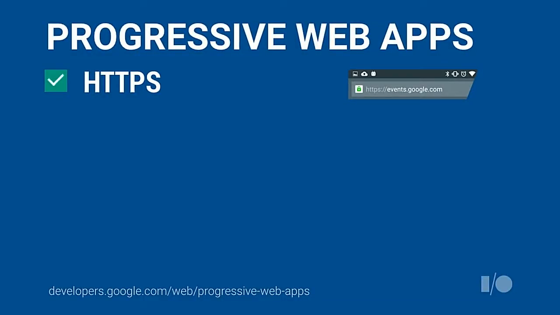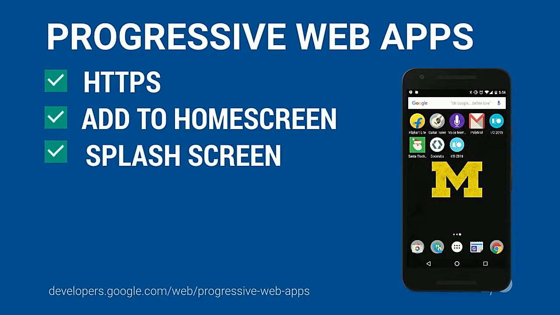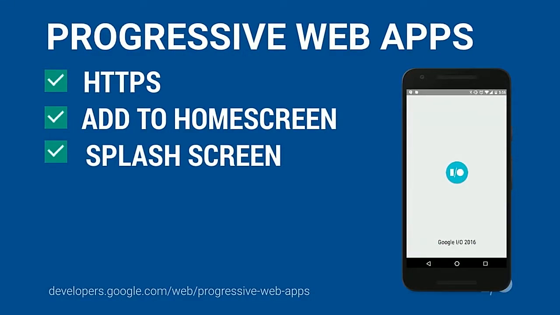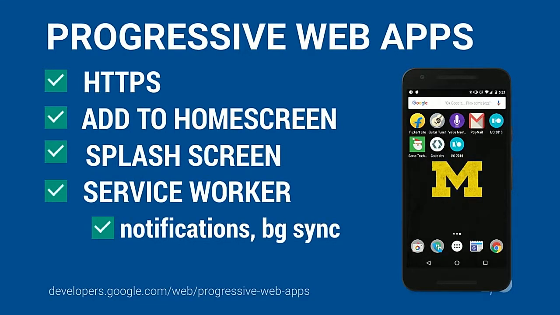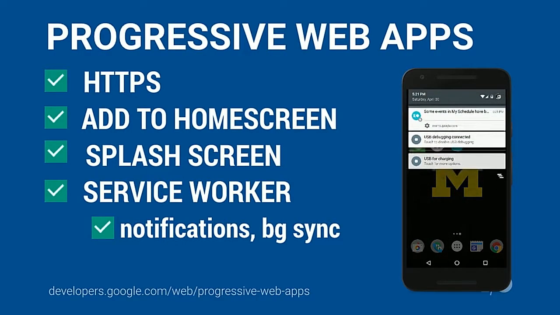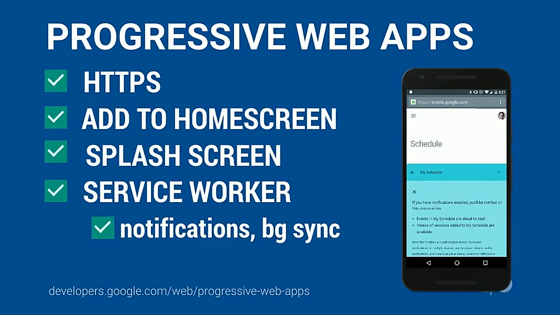Another goal we had was to build a progressive web app, and all the usual suspects here apply. I'm not going to dive into the basics of all you can do in progressive web apps, but we have SSL. We wanted people to launch us from their home screen, have that experience just like a real app. We're a real boy. Splash screen, right? So people can launch us and get that immersive experience. That's what it looks like in our app. Service worker gave us notifications. And for an event like Google I/O, it actually makes a lot of sense to send notifications to a user's device. That was actually making the experience that much better for the event, for users looking at and attending I/O.